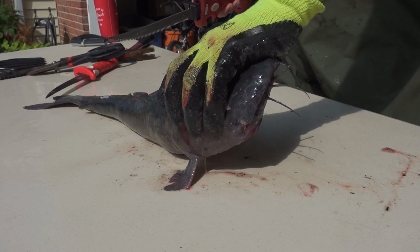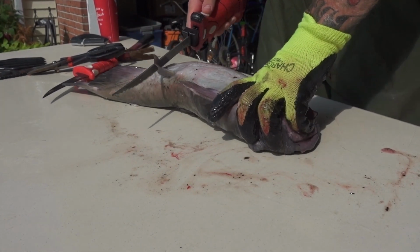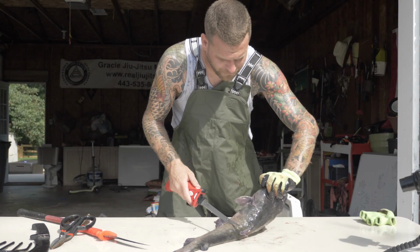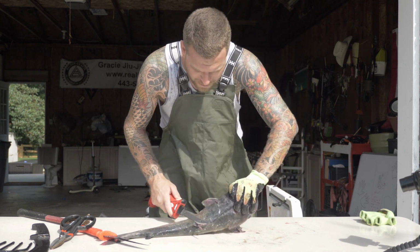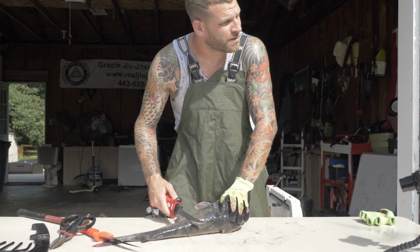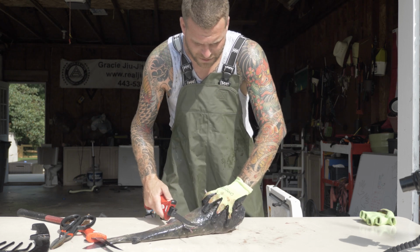All right, so what I'm gonna do is actually break this pec fin a little bit backward so that I've got something to work with here. Like that. See that? That's gonna make life a lot easier for you. So that's a little trick that I feel is really helpful. I'm just gonna get that as much on the side as I can.